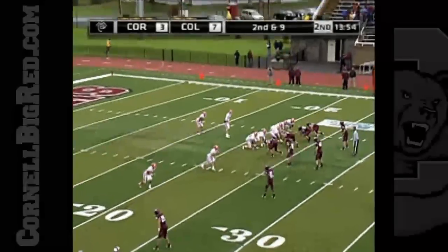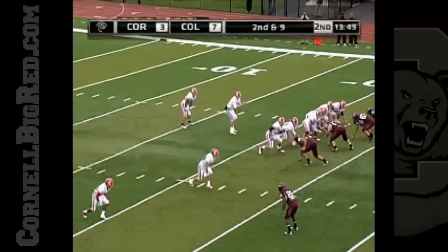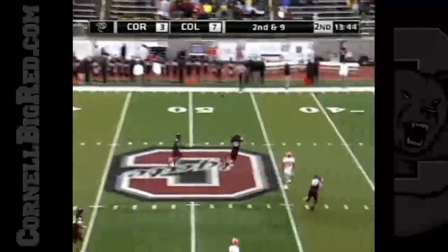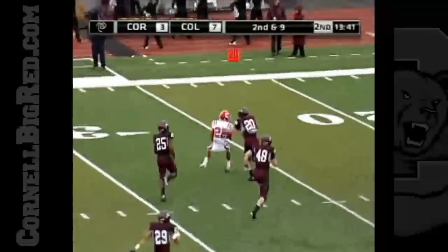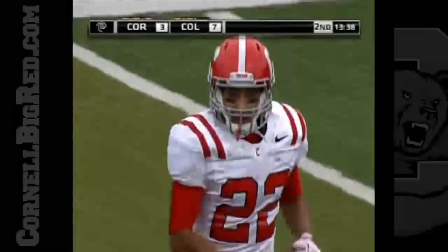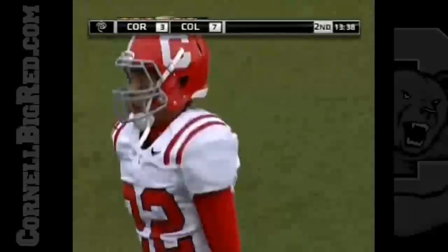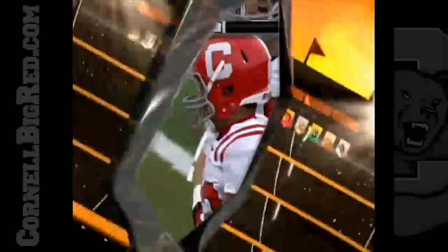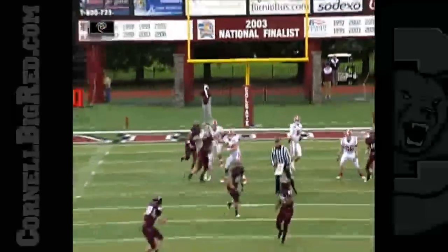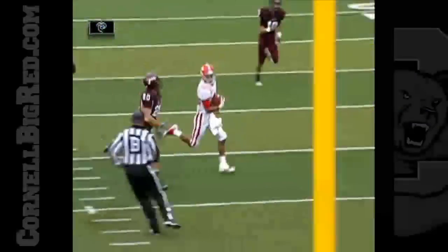They're going to look at Adam Locke, the senior linebacker from Pennsylvania — one of three starting linebackers on this lineup for Dick Biddle. Matthews to throw, a long ball, and he's got his man into open space — Shane Savage — a first down on a big hit from Jeff Matthews to his favorite target, Shane Savage, the leading receiver last year and the leading receiver this year. You see the pocket they give the quarterback Matthews — the time to throw the football. You give this guy time, this is going to happen all night.